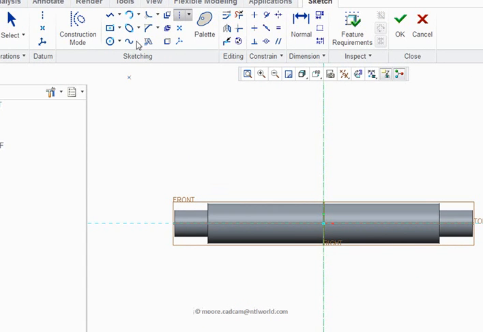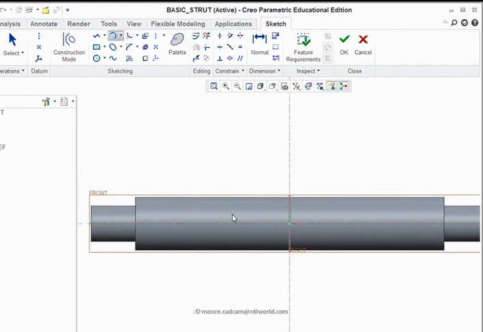I'm then going to do a 3-point arc. I want this to be on this top edge. Just zoom in slightly. If I hold down the alternate key, I can highlight that top edge, left click. When I release the alternate key, I've now created a reference, so I can left click for one end of my arc, left click for the other, and then click for the middle of the arc.